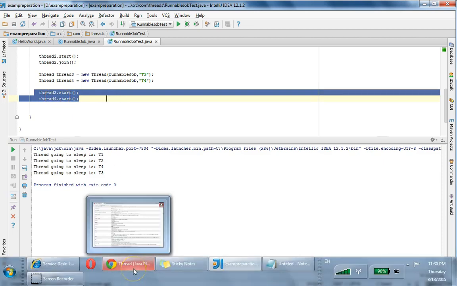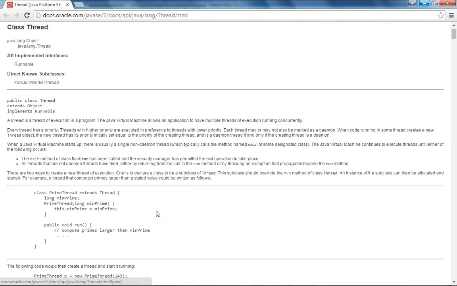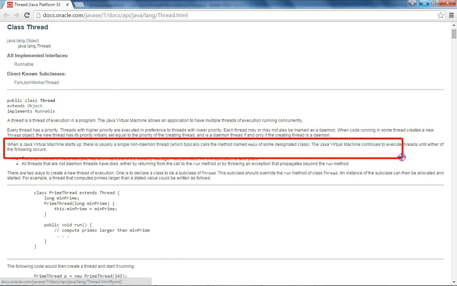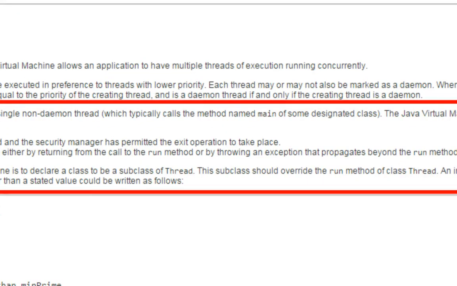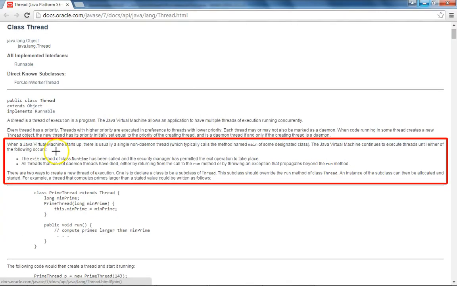If you go to the Java API doc itself, you can very clearly see this part. It basically tells that when a JVM starts, there's usually a single non-daemon thread which invokes the main method itself. The JVM will never exit till the exit operation takes place or all non-daemon threads have died.